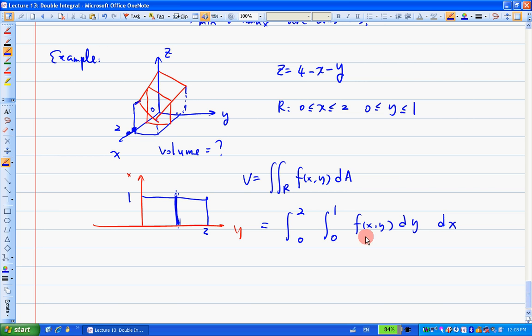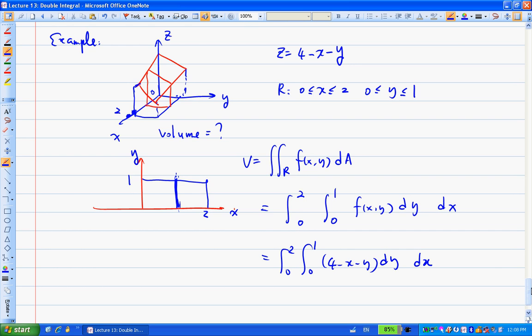So f(x,y) is given by the surface z, which is this function, so we just plug in. Oh, this limit is for x. Sorry, where did I draw it? If I draw the y here, it doesn't make sense. I don't have that kind of coordinate system. Now let's look back on the computer, that side there. Sorry about that.